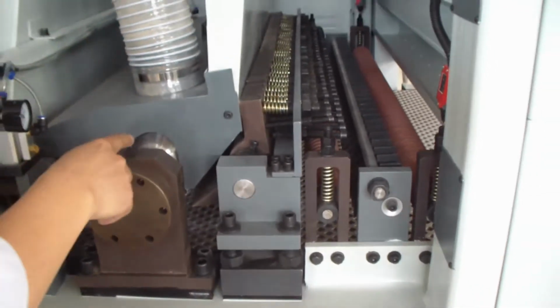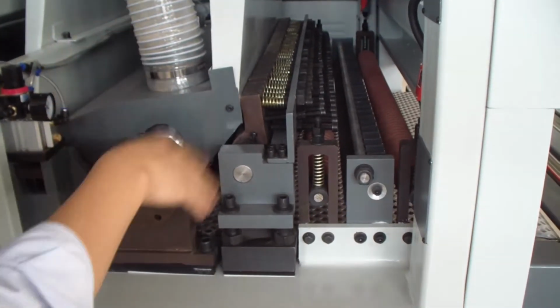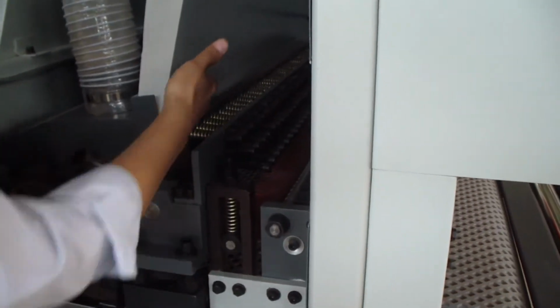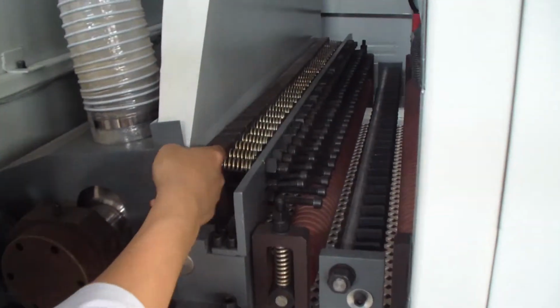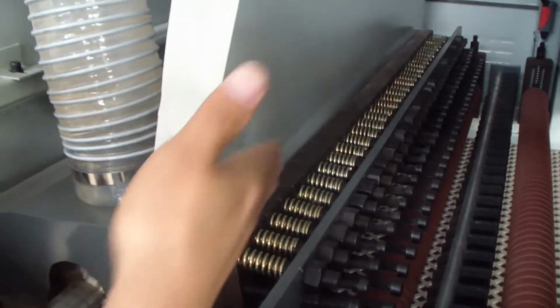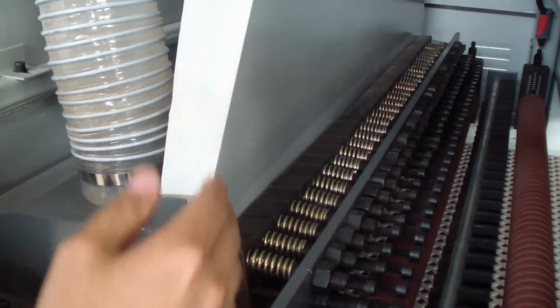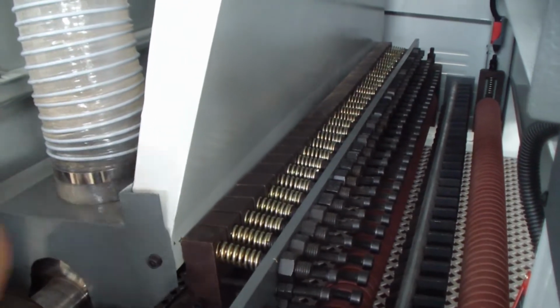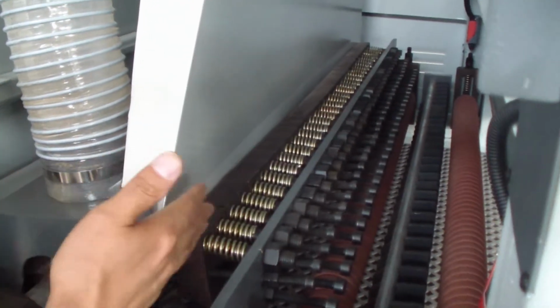This is the barrel cutter for the planing. You can check here. This is the pressing foot, segment pressing foot. It can work precisely on whole panels or small pieces of solid wood.